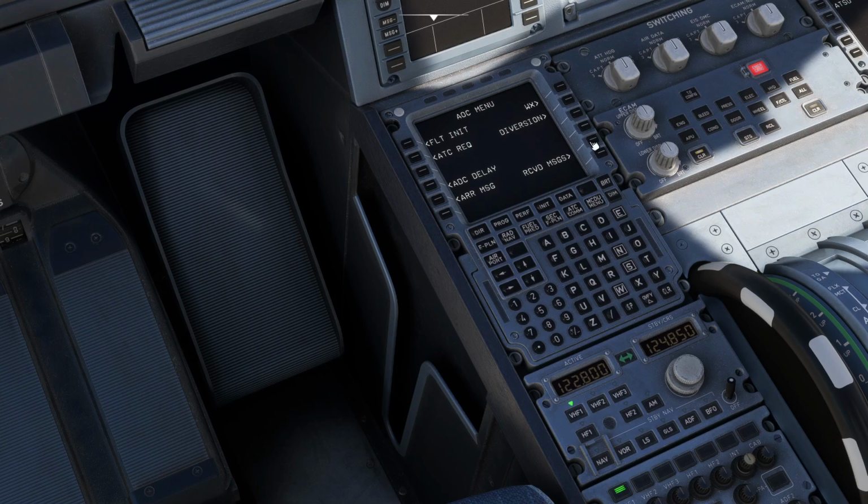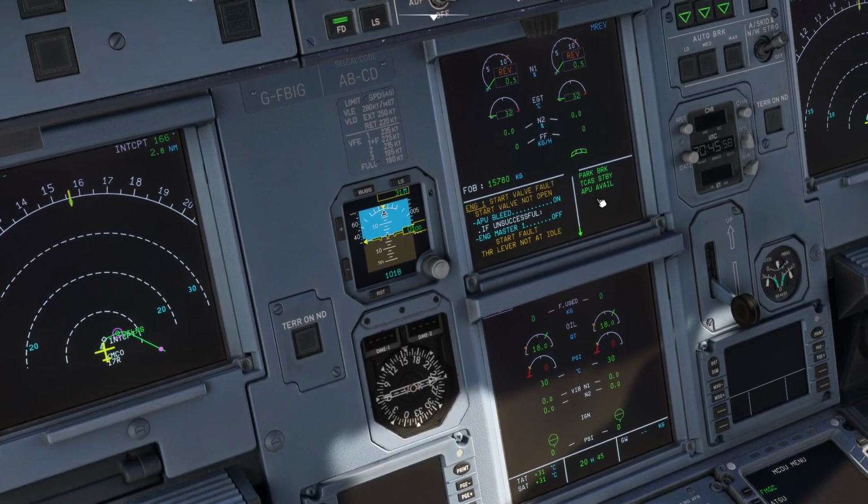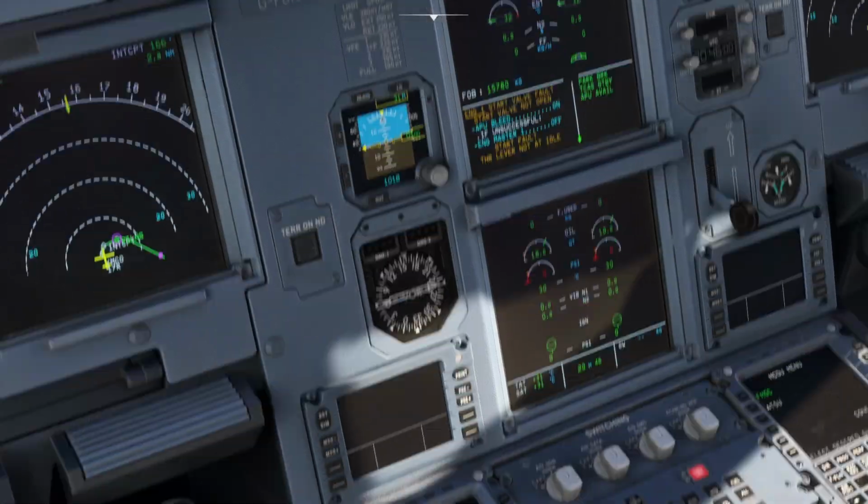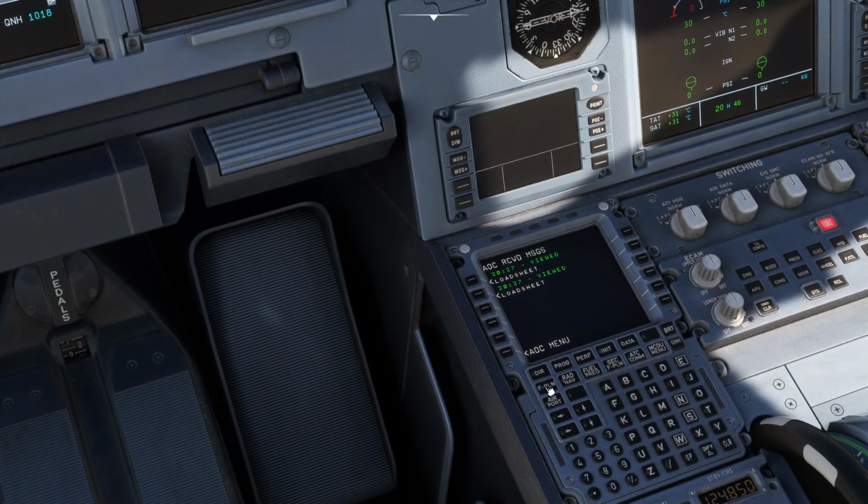So you go to received messages, and you can see 2 load sheets have been broadcast to the aircraft. So this is the ground sending what they understand to have gone onto the aeroplane. Then as the crew we can look at those numbers and we can accept them and return. And again, for the second one, we can go in and we can see the numbers, we can accept them and return. And once we have done that, the load sheet message has disappeared from the ECAM screen. Okay, so then we can go back to the flight plan page at that point, and we're straight back over there.